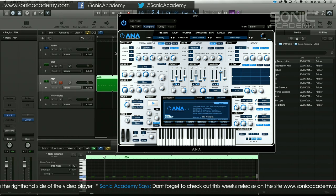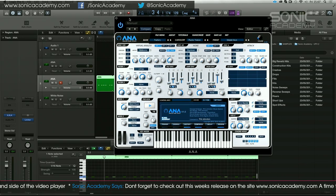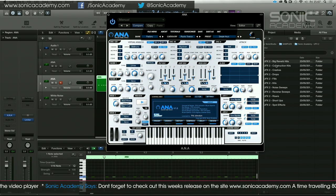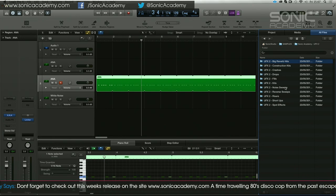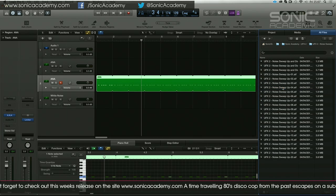I'll tell you what, should we add in the sweeps? Yeah, we'll get some sweeps in as well. They had sweeps in their track and sort of various reverb noises. Because I would tend to maybe have the effect on a return and then send a bunch of different stuff to it. Well, what we'll do is we'll use Logic's track stack, which is essentially that. Let's get a longish sweep. We can tell it's long here by 3.8 meg. So let's drop that in.